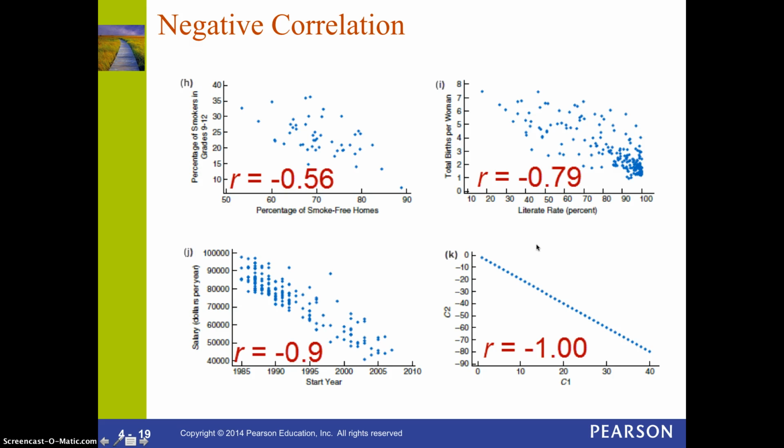Okay, and again, here's negative correlations, and you notice as the correlation gets closer to -1 that your association gets closer to a straight line. So again, the only way you can have a correlation of exactly -1 is if all your points fall exactly on a line like they do in this case. So here your correlation is -0.9. The points are fairly close to each other, but again, they have that negative association.